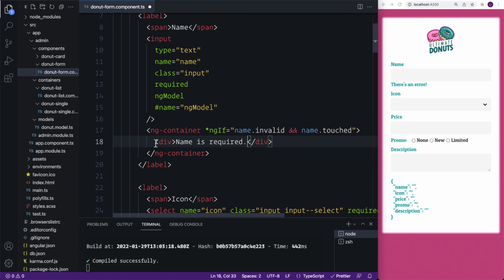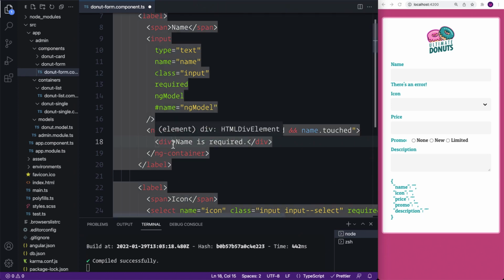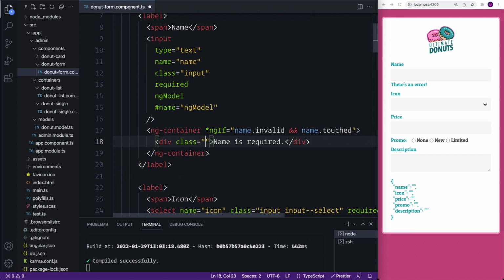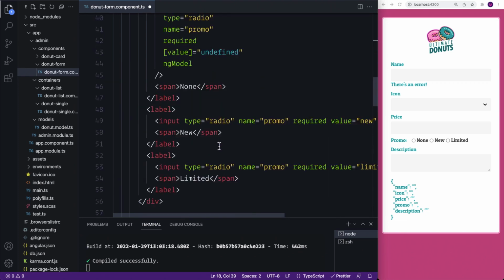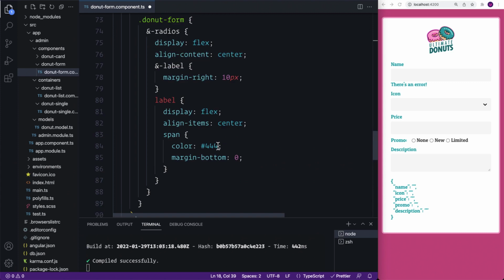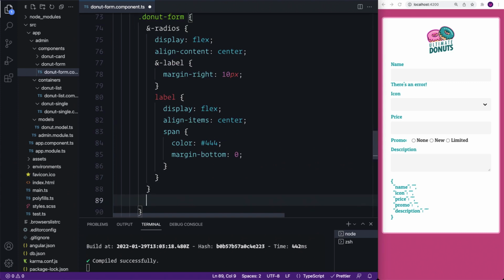So you've probably seen this error message before when you've been using different websites and applications. Now we're going to add donut-form-error as the class name, which is then going to allow us to add some styles. So first let's do this. Let's take our error and jump down into our styles array. So we have donut-form just before the closing tag. We then want to inherit, we can say &-error.